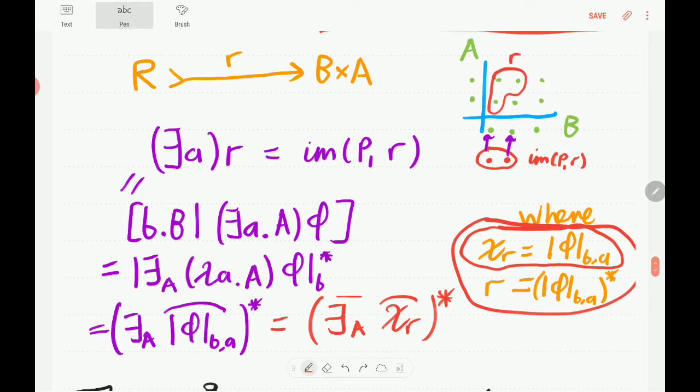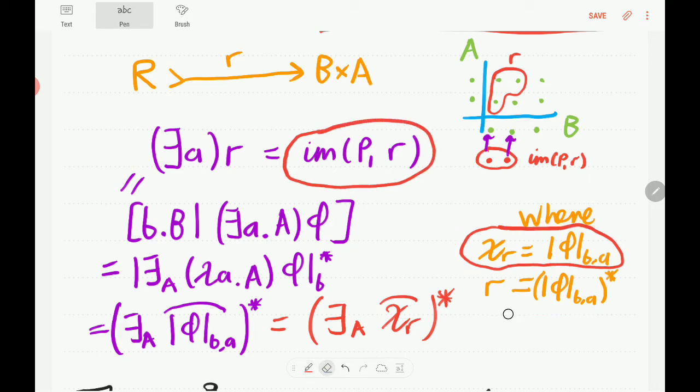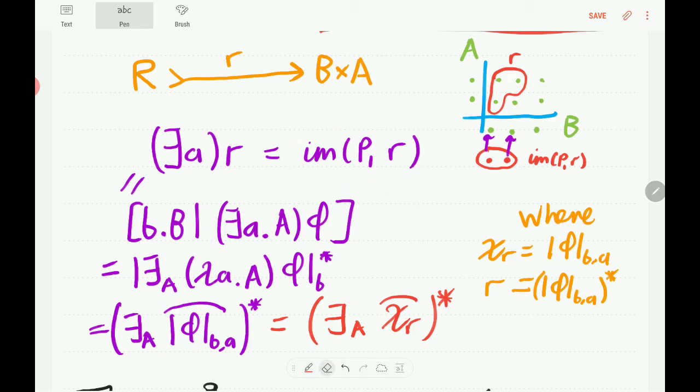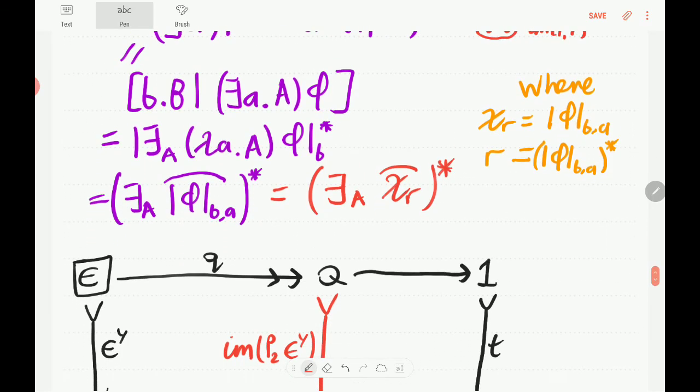Anyway, I said I'd explain what this exists subscript A is. Oh, and by the way, this is nice because this is the kind of thing that we can really understand, because we know how the image of arrows works, what it looks like in Set to the power of C. And so we can always write this kind of thing and make a fair amount of sense out of this kind of way of thinking of existential quantifiers. But what about this other way? There exists subscript A. What's that?